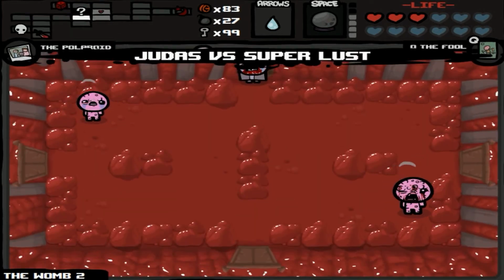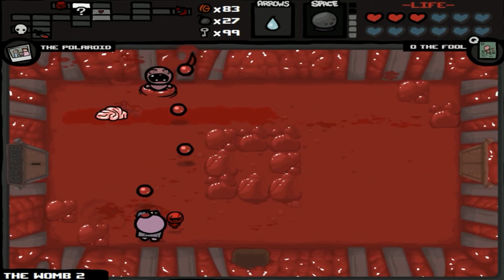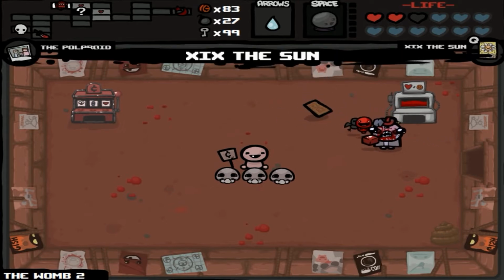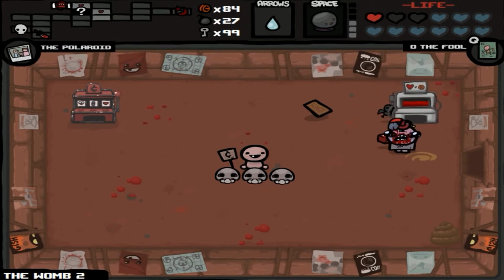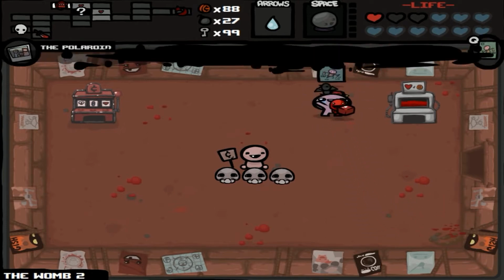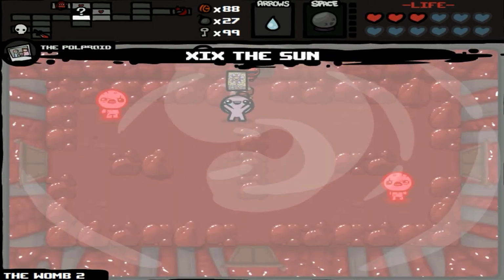Checking the rooms. Oh, damn, super lust. Nice and easy room. Sun card? I don't really want a sun card, to be honest. Well, I can use the sun card here just to refill my health. Actually, I'll use it in Super Lust room. Just do some damage on them.